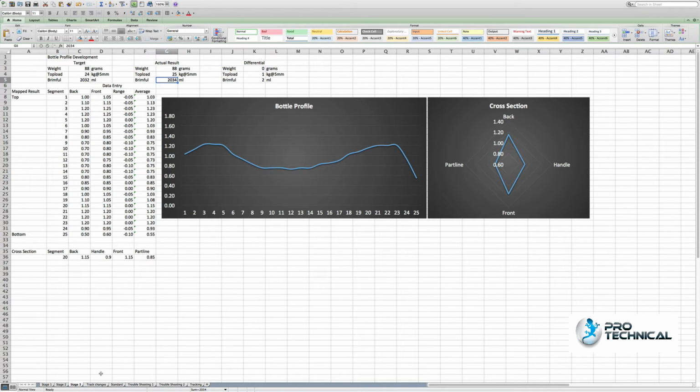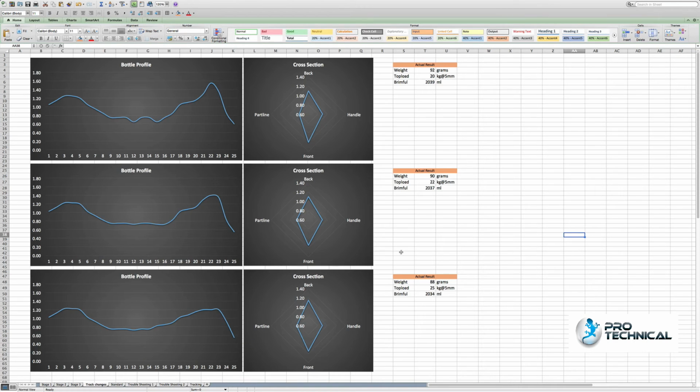Now what I like to do is learn as I go. So I've basically summarized all of those on the one screen here. The top chart represents stage 1, the middle stage 2, and the third stage 3. So you can see the changes that are happening as we've balanced that out, and the results here on the right hand side. What I like to do also is to record all the changes that I made, just in case we actually made it worse, and that can happen. So we think we're solving one problem and we may create another.